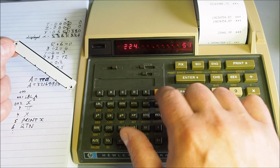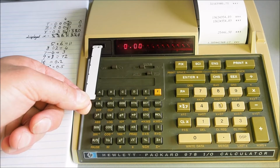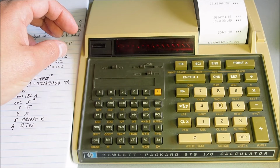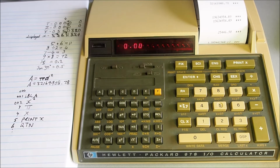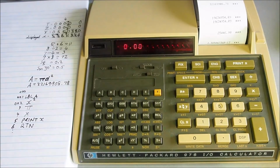So go across to run, and now if we feed a card in, the calculator's in read mode, so it's going to read the contents of this. And that's now fed the program into the calculator, and we can check that by going across and single stepping through, and there we go, we're back to our six step program. And we can prove that by running the program again. And there we go.